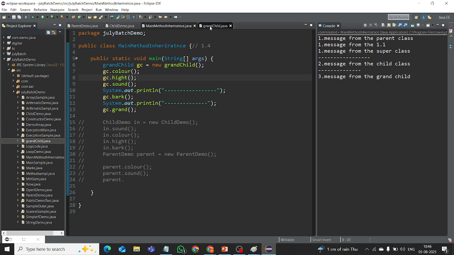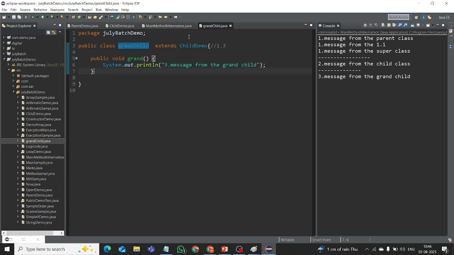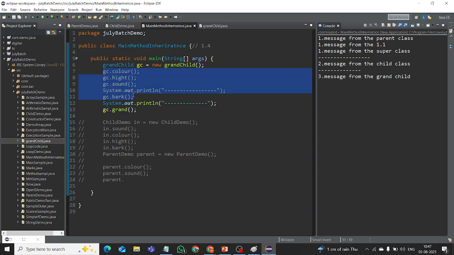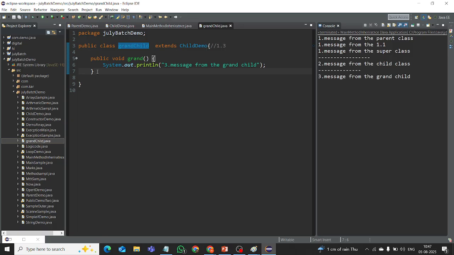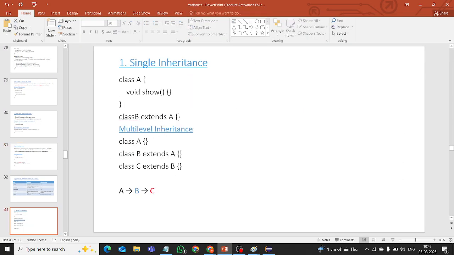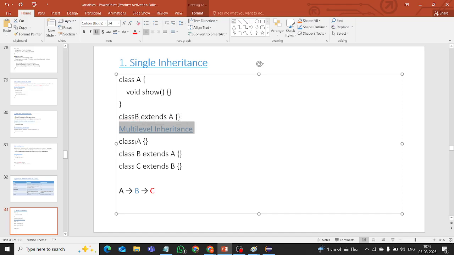See here, in the grandchild, it has only one method, but it has how many methods? 4 methods. Right? Here we save memory and space as well, and execution time. All will be considered by simply using the extends keyword. This is called multi-level inheritance. Clear? See here. A is the parent, B is the child, and parent properties are acquired by the child, again the grandson acquires the father's properties. Then this is the process. Grandfather, his son, and his son. This is the hierarchy. This is the flow of multi-level.